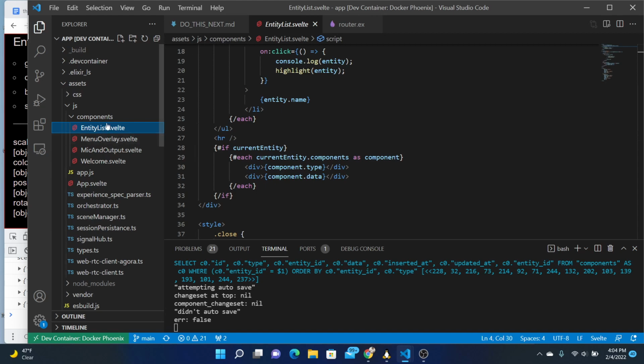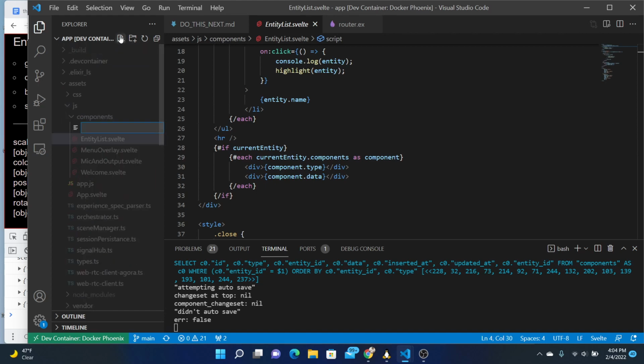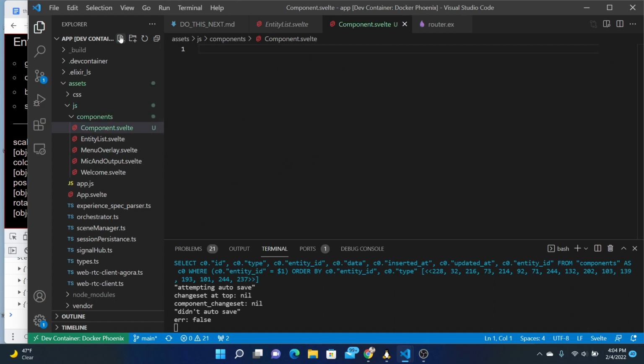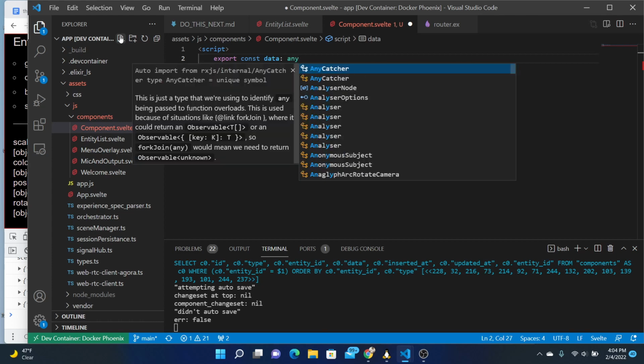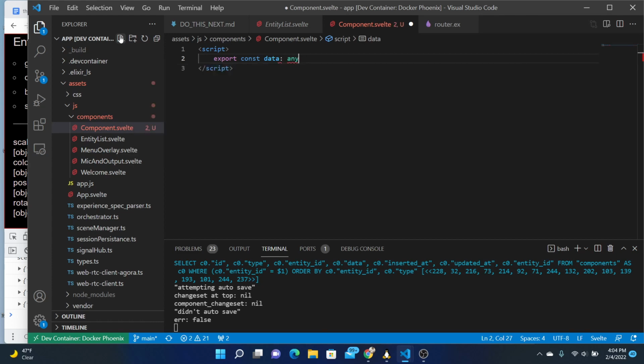So we can extract that out into a component. And in here, let's export the data, type of any, no, let, because we don't have it yet.